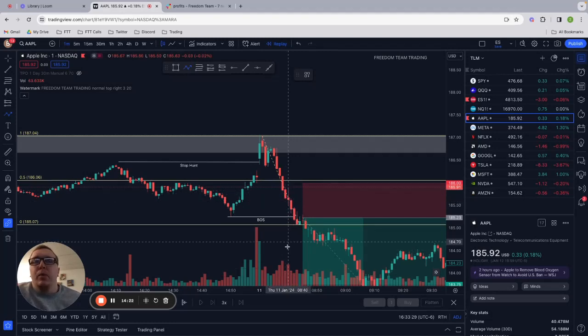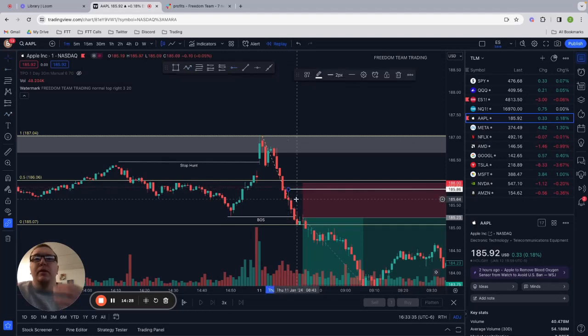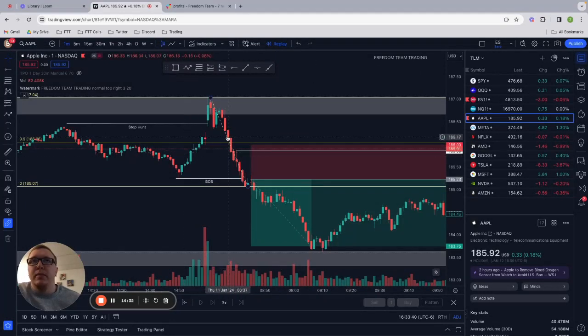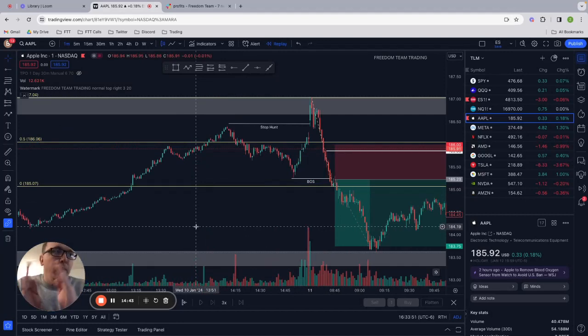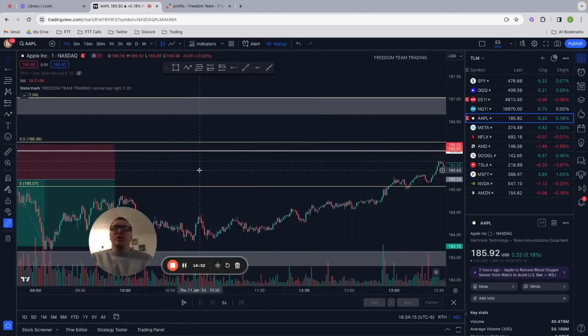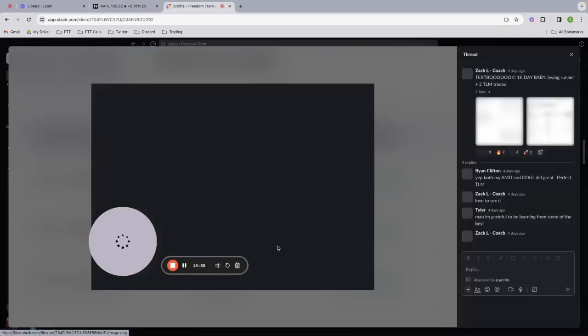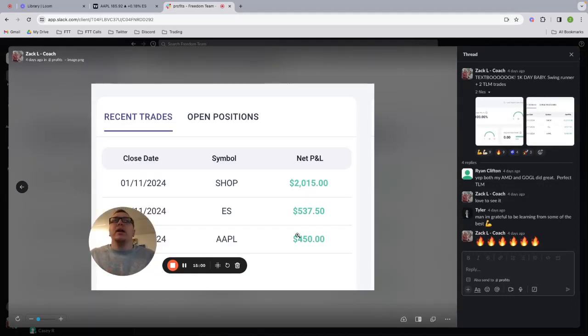Because with a volume spike, I know that there's a lot of volume here. I don't know what type. I'm going to assume it's sellers volume, because of what happens next. So I know if I put my stop here, that should give me a solid chance to win out this trade, and that's what we're looking for. We're looking for which area is giving the best probability to win. That's all that matters, and that's the most important thing. Game of probabilities. With those trades, I was able to take home about 900, a little under $1,000 for the day.